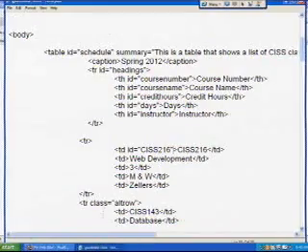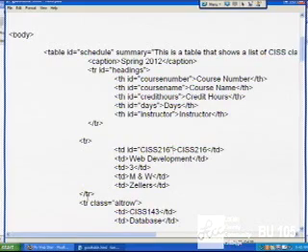Now, what I need to do, for the rest of the table cells in that row, is associate those table cells with the row and column to which they belong. And I do that via the headers attribute.